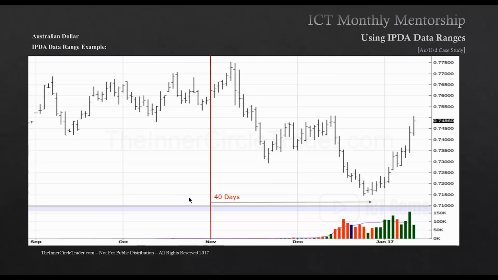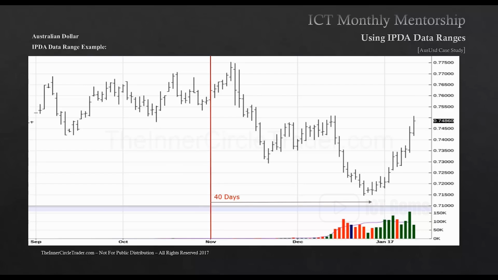Because inside that 40 days, just like when we look back for 40 days and look for the low for sell stops and we look for the high for the buy stops, in this range here, what is this? That's a low. Below that low is going to be what? Sell stops. Yes, we moved about 150 pips or so below that, but we came to a level of 7150. That's not random. 7150 is a significant level.